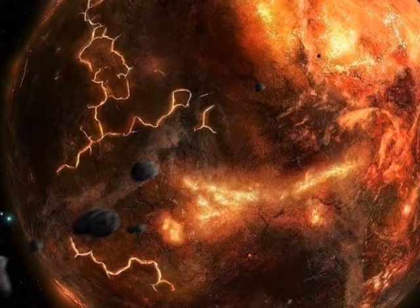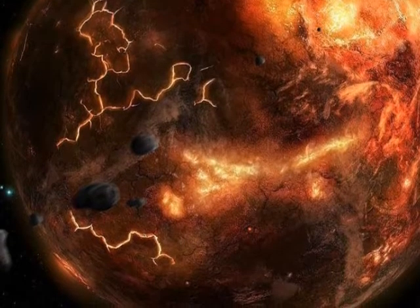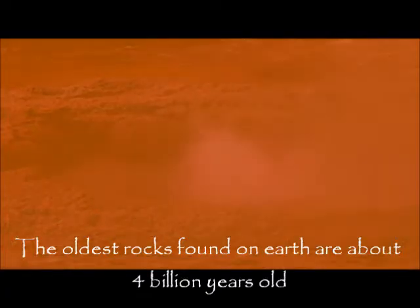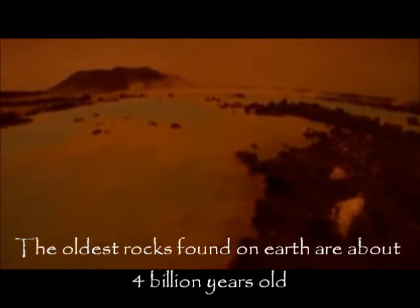The outer crust of the Earth began to cool, while the interior remained very hot, and still is. At that time, the Earth was probably a barren planet, pockmarked by meteor bombardment, and may have looked a lot like the surface of the Moon. The oldest surviving rocks on Earth were formed about 600 million years after the Earth formed. The oldest rocks found on Earth, dated by the uranium-lead method, are about 4 billion years old. Very old rocks on Earth are difficult to find because the surface of the planet is always changing. The processes of plate tectonics create new rocks, while weathering and erosion forces break other rocks down to dust. The surface of the Earth is dynamic and constantly changing.